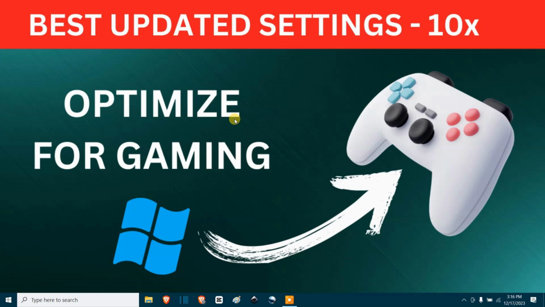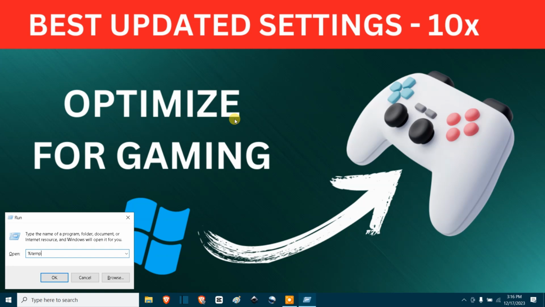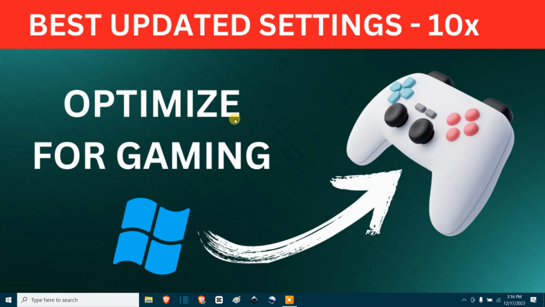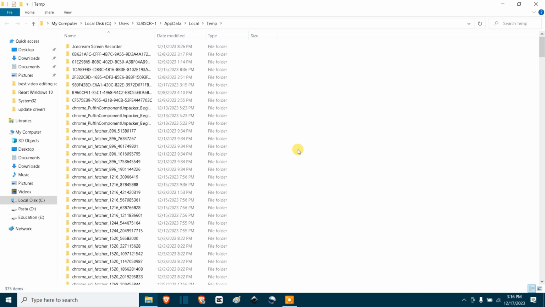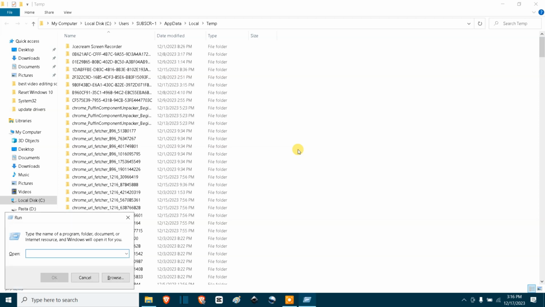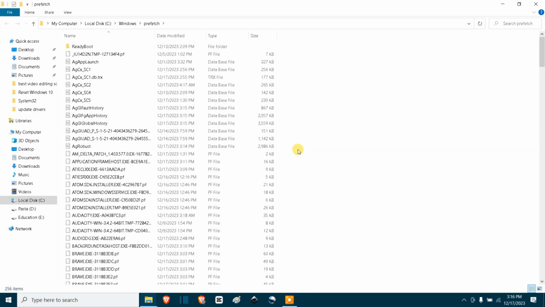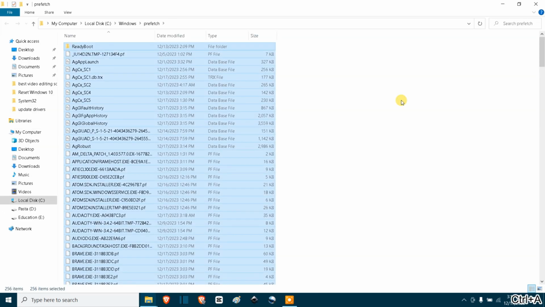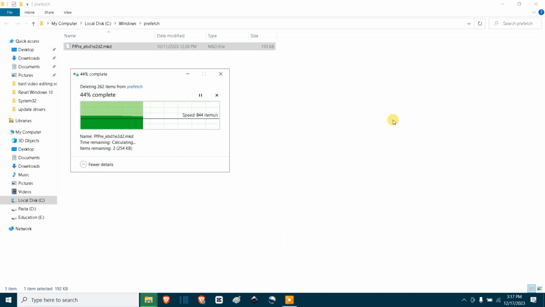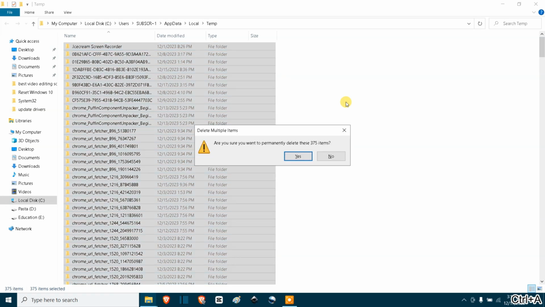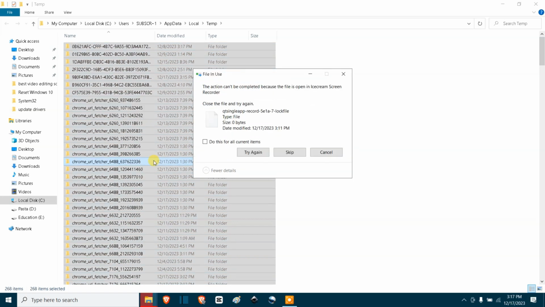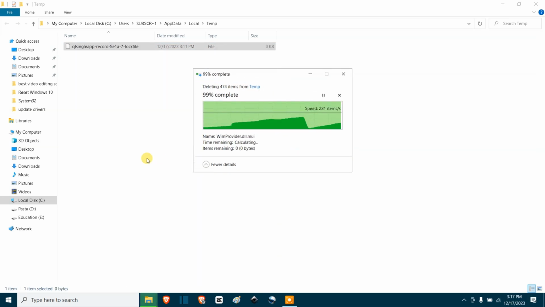Press Windows plus R, type %temp% and press enter. Press Windows plus R again, type prefetch and press enter. Now all you have to do is select all the files stored in these two different folders and permanently delete them. They are the cache files that the software or the games associated with them can regenerate anytime. They will not affect your system at all. Repeat this process once a week, every week, as they will come back in the future.